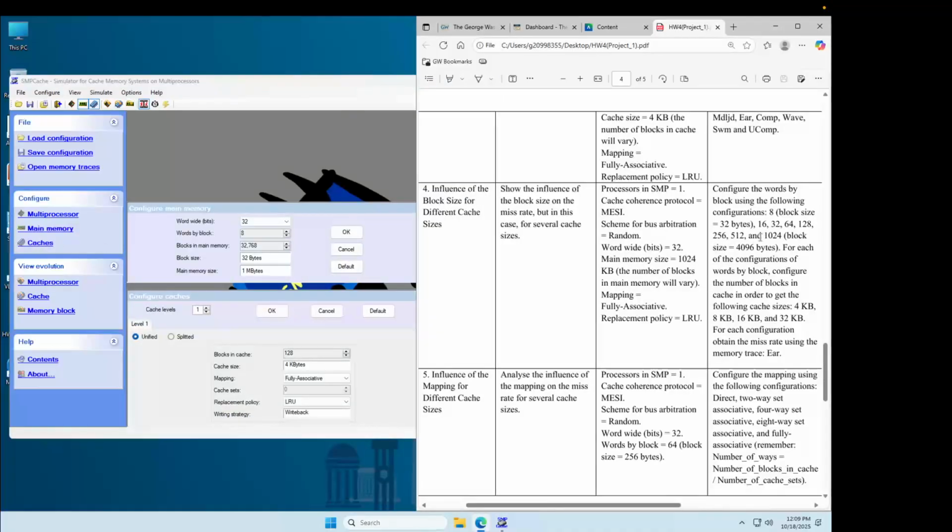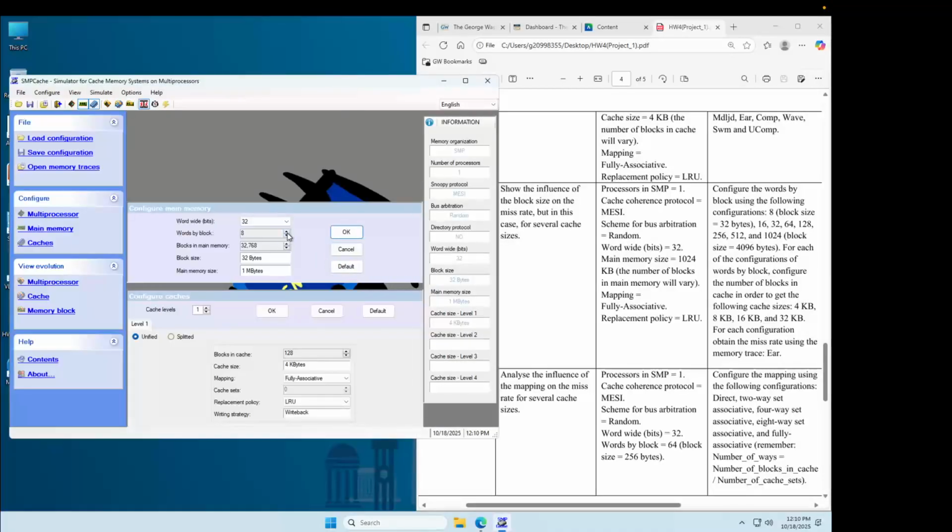We want to try 1024 words by blocks. Words by blocks will change into 1024. Remember, we need to maintain the main memory size at 1 MB, so we need to decrease the blocks in main memory.